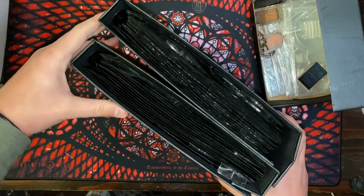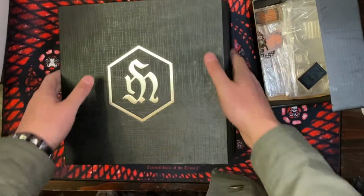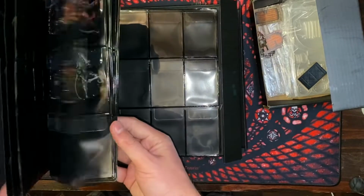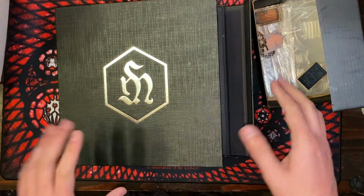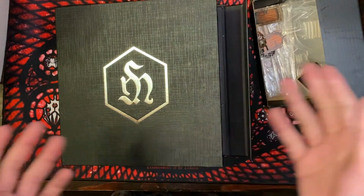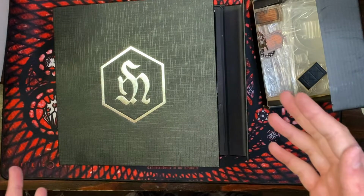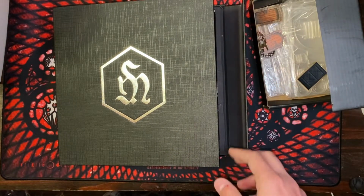So if you did have to go someplace, if you're a GM on the go, take these with you, pull them out to the table. You've got all kinds of things covered as far as your miniatures go. So I like them. Good job, Skinny Minis. I like the art on them. It's got tremendous variety. I have tremendously expanded the amount of different kinds of characters and creatures that I can represent on the tabletop thanks to you guys.